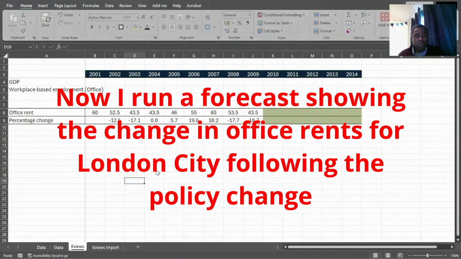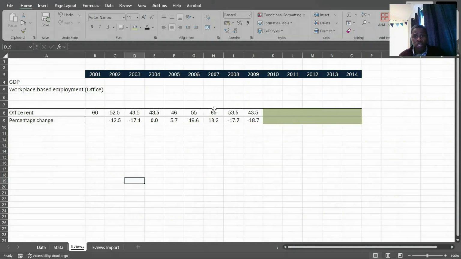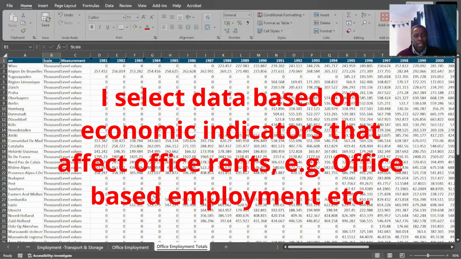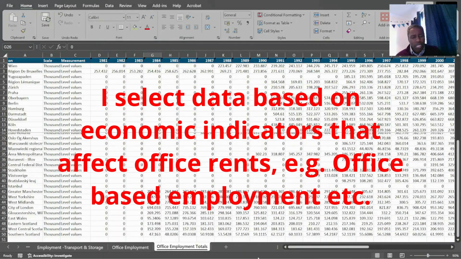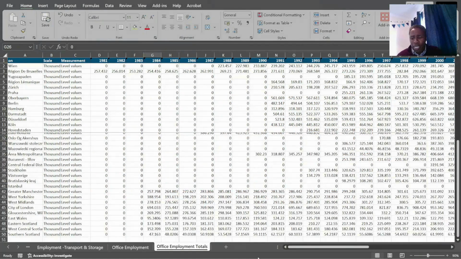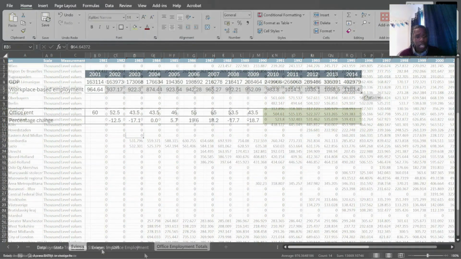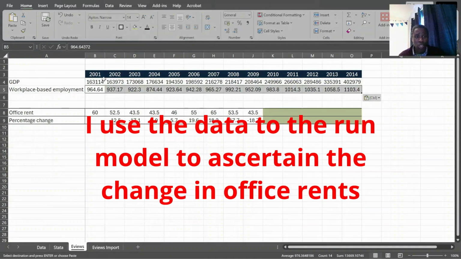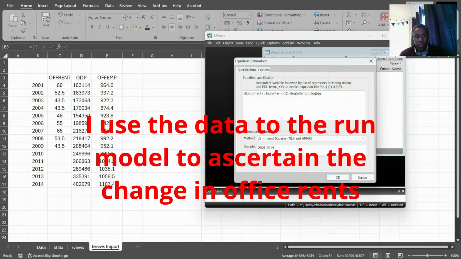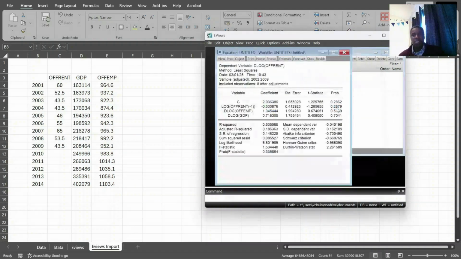So I'm now going to complement our difference in difference analysis with econometric forecasting. And what I'm trying to do here is to forecast the office rents from 2010 onwards. So here we go. So let me just go in very quick and grab the data. So what we have here, so we have our data providers, GDP data, office-based employment data, retail spending data, that type of thing. I'm now going to import this into a system called eViews in the log of GDP. And this gives us our model.